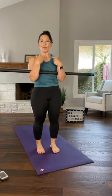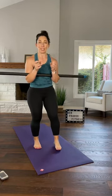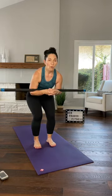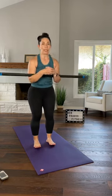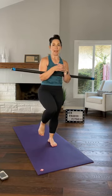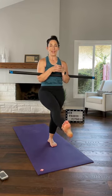Whew. Your heart rate should be up. Your legs should be a little shaky. 4 more to recover. 4. Remember, no knee locking. Balance on your right leg. Left knee comes up. Press your heel to me and center.